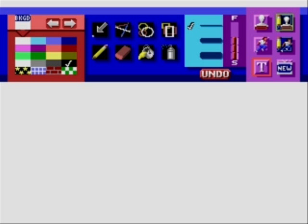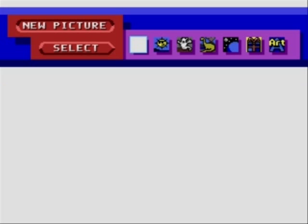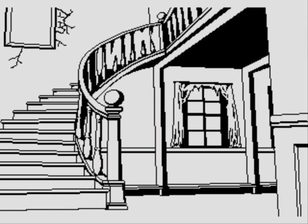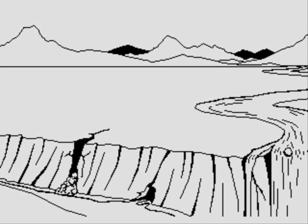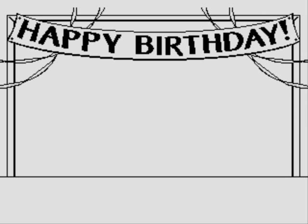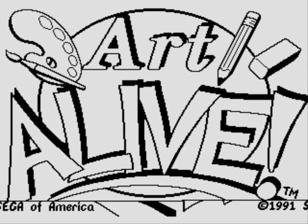Our next special tool is on the bottom-most right-hand side of the special toolbar. It's new. It's the new picture tool. What it is that you pick from it, and you have about, let me see, 1, 2, 3, 4, 5, 7 possible screens you can select from. You have a blank page, the beach, the haunted house, Dino Land, which is actually just like a lazy cliffside, Space, Birthday, and the title screen of Art Alive. You know, if you didn't get enough of that artistic magistry before.